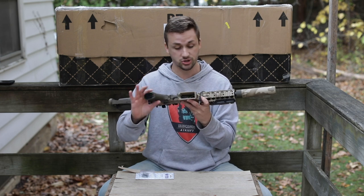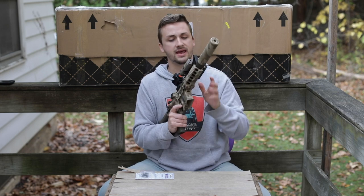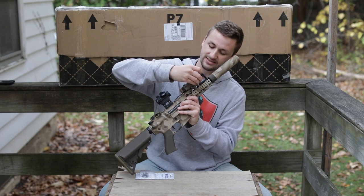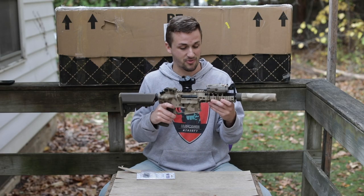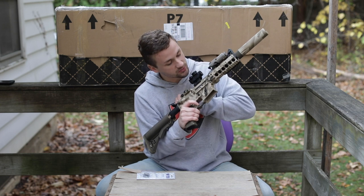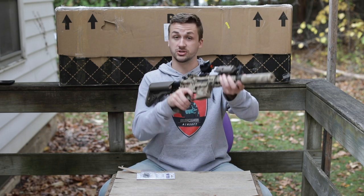It feels really really good - it could have come straight from the factory, but if not Jonathan did a great job with this camo. It does have a threaded suppressor up front, and a flash hider underneath, which I really like. It has a Night Evolution pad which is pretty nice if you want to run it - it has IR and looks like a laser and two lights as well. It has a Max hop-up inside, which feeds really well in GMP bodies - really nice hop-up system. There's also a T1 up top, out of batteries, but super cool gun. Awesome package from Jonathan.